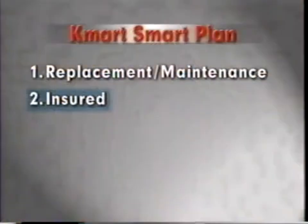Two, the Kmart Smart Plans are insured by an independent insurance company, AIG, one of the highest rated insurance companies in the business. Selling an insured plan guarantees the customer will always have coverage regardless of what happens. Most extended warranties are not insured. If a company sells an uninsured plan and then goes out of business, the customer is left holding a worthless contract. Well, that can't happen with the Kmart Smart Plan.